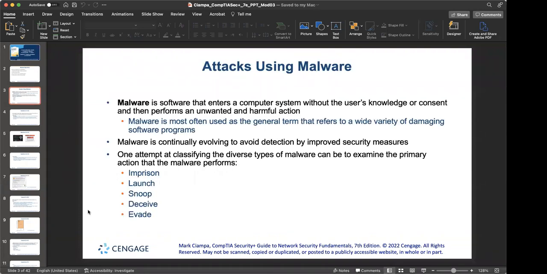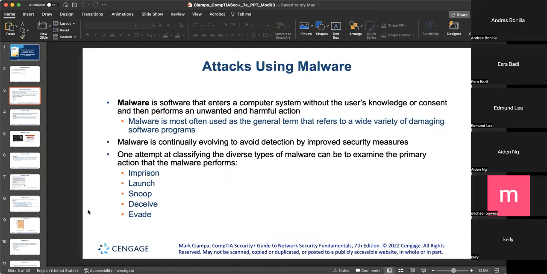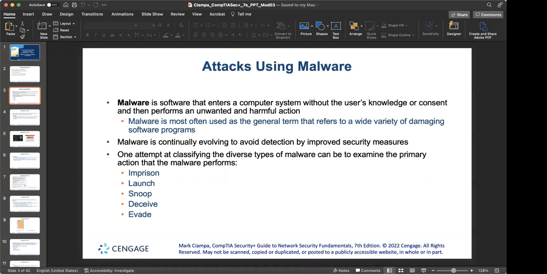First things first, let's start with the definition of malware. You hear this in many different places, many different books, and every book comes out with its own definition. It really is not a big deal how you define it, as long as you understand it's a piece of software, a piece of code, that does something it is not supposed to do. If you're the owner of the computer, you definitely don't want the malware to do what it does.